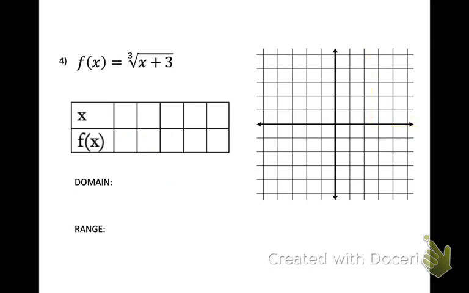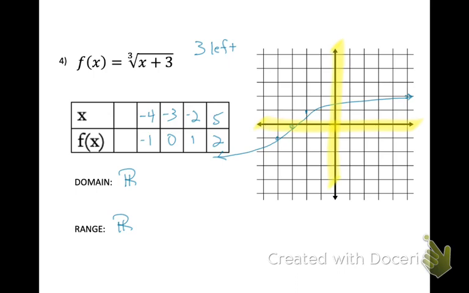Okay, now we're back to a cube root function, so we have that propeller shape, and our graph is shifting 3 to the left. So it's going to shift that middle point over to negative 3, 0. So I plug in values around it just to get the curve of that propeller shape. So our domain will be all the x values that are being used, and that's all real numbers, and all the y values that are being used.